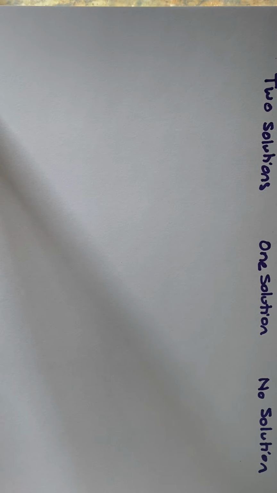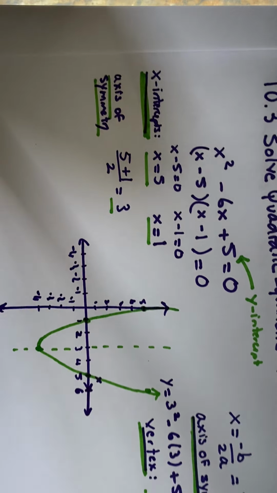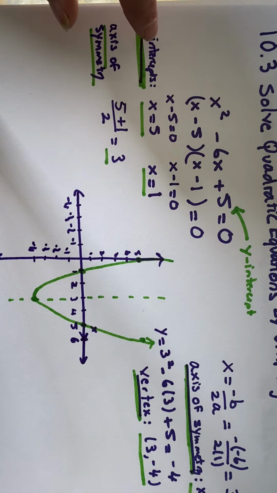So the instructions on all of these and on your homework is going to be pretty simple. It's going to be solve the equation by graphing. Well, we have graphed many different ways, and that's why I started with showing you all of the different ways we could graph at the very beginning. And I'm going to just stick that paper back up, right?